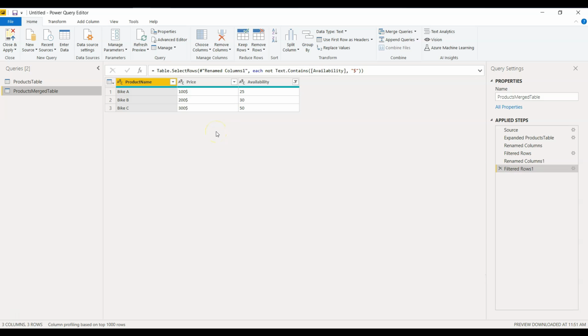So this is how we can do the self join or lookup within the same table. This kind of data set you can get basically when you are reading from a website or from a PDF file, right? So hope this video helps you guys to create more efficient reports.